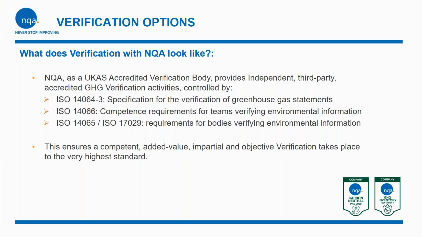and ISO 14065 and ISO 17029, requirements for bodies verifying environmental information. For us, UKAS looks at all our competency codes, all of our training, all of our CPD, specifically related to greenhouse gas. We just can't go out to do greenhouse gas verifications. One, we have to be trained, both externally and internally, and then we have to shadow lead verifiers. We go out and sit side by side with a lead verifier, seeing how they're actually doing it.